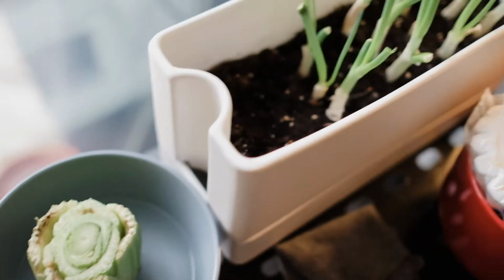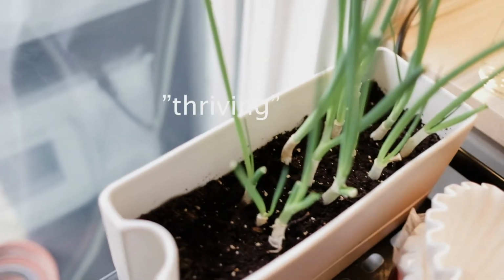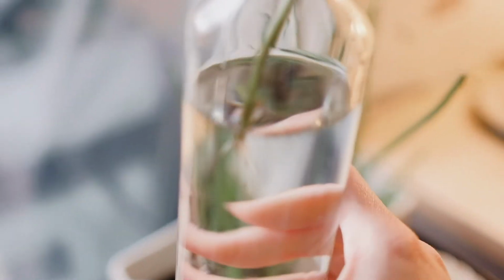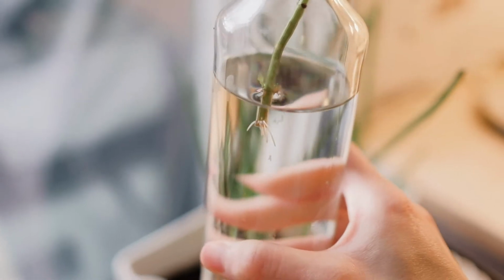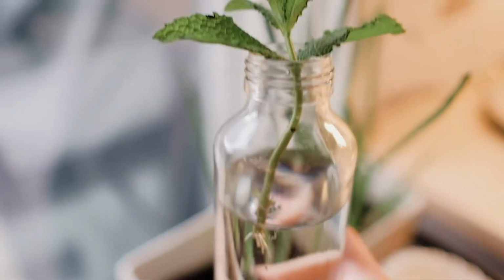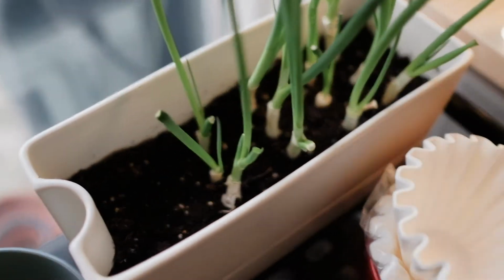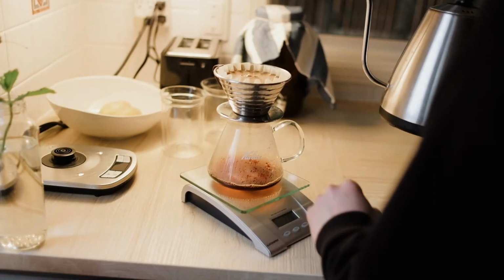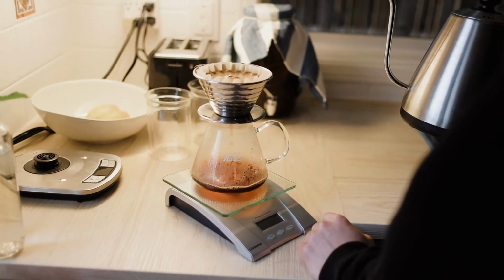Green onion is great. Thriving. And the mint is growing. Wait, let's see. Oh, see, look, there's roots. So once it's rooted, then it can be planted into soil. Yay. Coffee's going, and we're making some hash today.